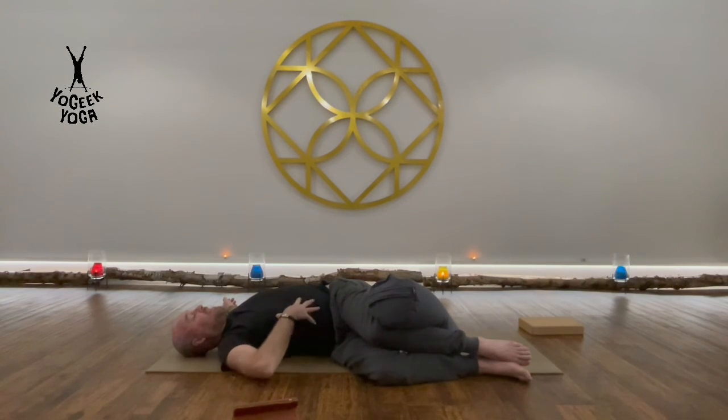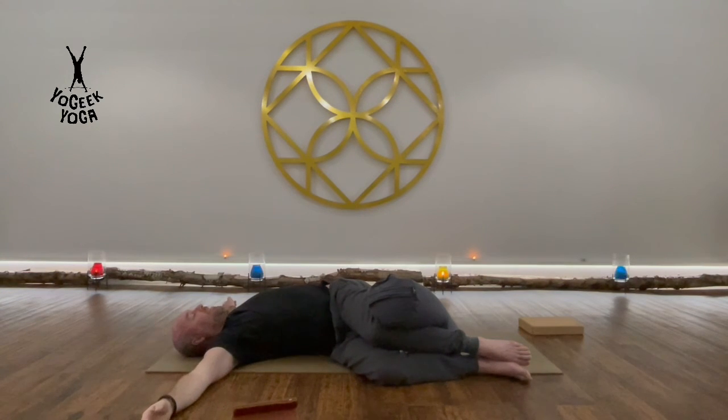Again, a nice twist through the skin, through the belly, through the back, through the sides. Intercostal muscles being pinched and twisted. Such a beautiful stretch, such a beautiful release. Really good activation into the vagal nervous system. That piezoelectrical charge around the organs activates the vagal nervous system, which is in contact with all but the adrenal glands in the body, and the organs in the body.